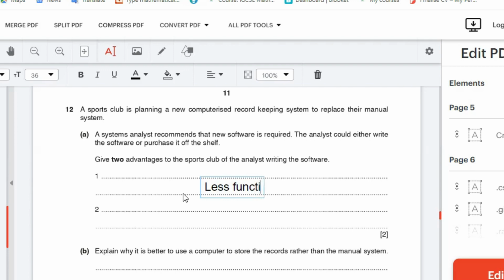One, fewer functions in the software, making it easier to use.